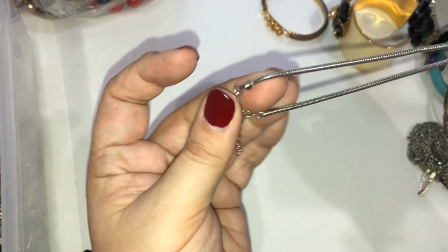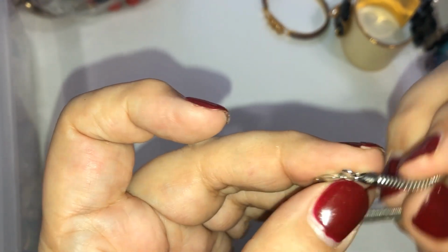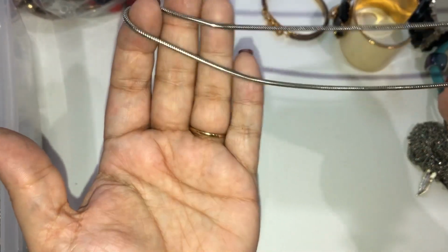And this is shiny. And I see Italy on it. And it says 925. So there's a sterling silver. Looks brand new, never used chain in there. And very nice. Very, very nice. And an earring.